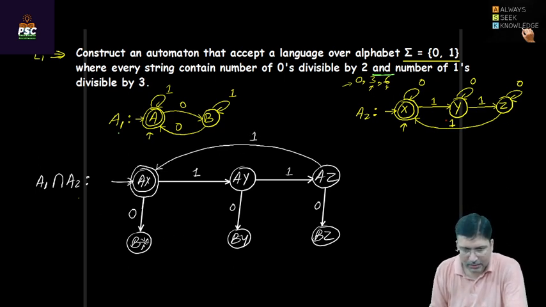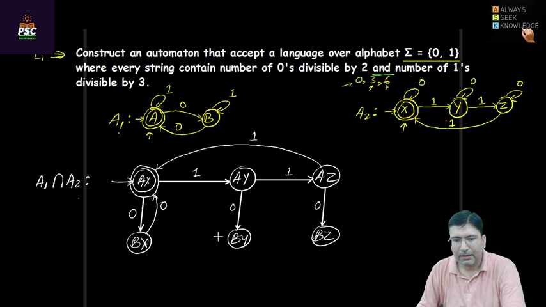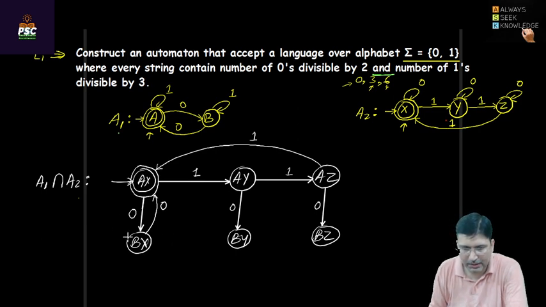Now similarly, you can write for BX. So this is BX. B, when 0 is accepted, it is on A, and X, when 0 comes, it is on X. So that means you will reach AX. From BX, you will reach AX by traversing 0. Okay. Now when 1 comes on B, you are at B. When 1 comes on X, you are at Y. So BY, you will reach from here. So BX, when 1 is coming, you are reaching BY.